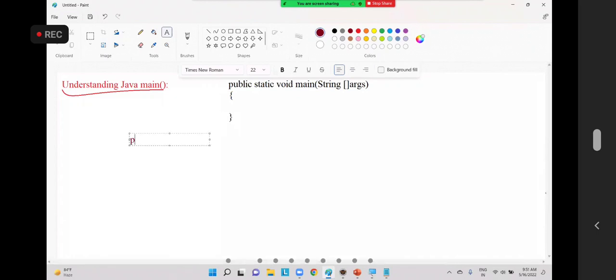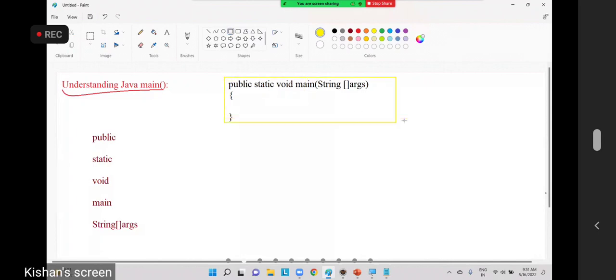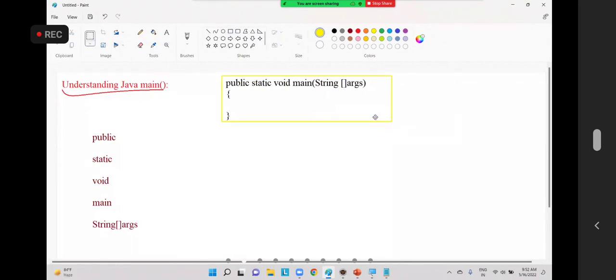Let me write like this: public, after that static, after that void, after that main, after that string array args. This is the syntax of main method. Now, let us try to understand why main method should be declared as public, static, void, main.